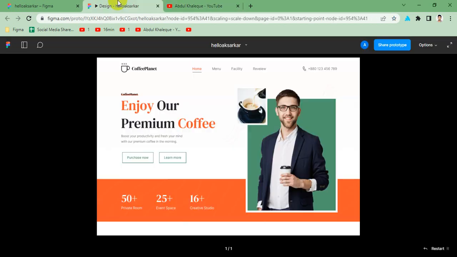Hello everyone, today I will show you how to set the while hovering option or while hovering animation on a button in your website. Our output looks like this. So this will be our output when our cursor is hovering over a button, then our animation looks like this. And here is this.